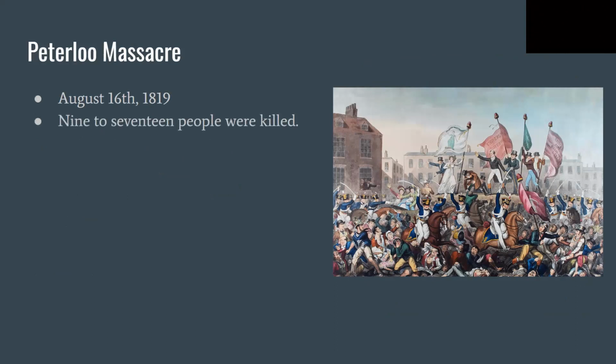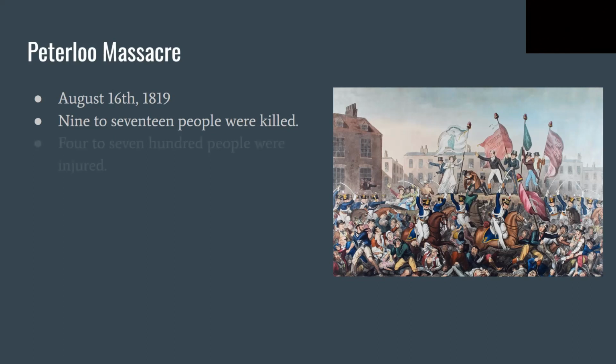Reformers sought to bring these large groups of people together in order to force the government to back down from the Corn Laws. Shortly after this rally began, government officials called in the Manchester Yeomanry for backup and to shut it down. The Yeomanry was a militia group of mill owners, tradesmen, and landowners who were very opposed to the idea of political reform and often responded to events of social unrest. When the Yeomanry arrived, they charged into the otherwise peaceful crowd.